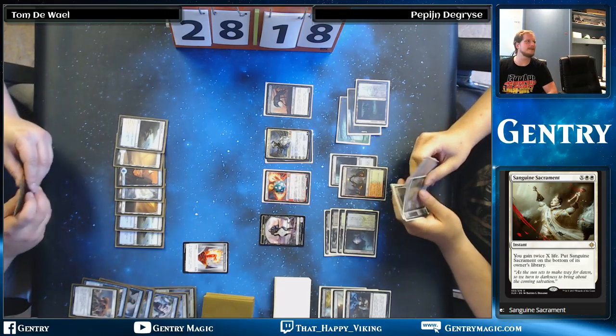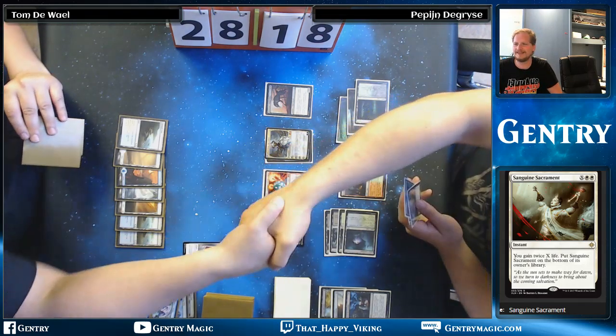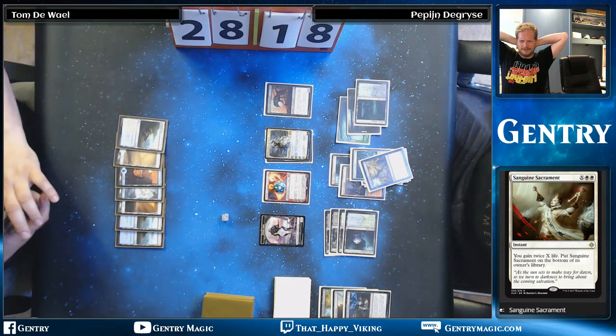Tell him it's going to be a game loss. No. Yes. It happened before already. For some reason, Tom has been hardwired that he needs to shuffle it away.